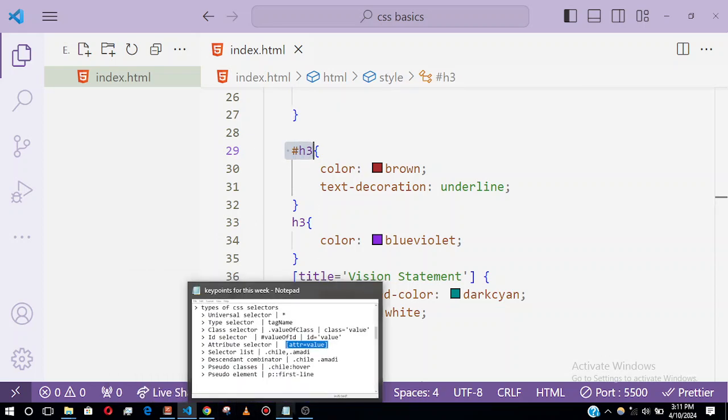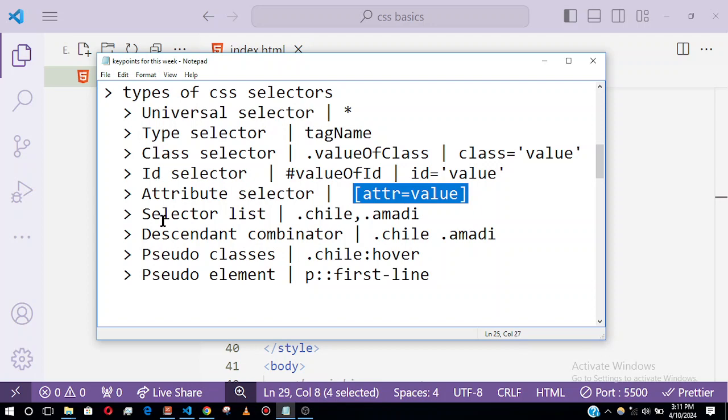So next we move to the selector list, and an example is like this. Now this selector list is used when you know that one or two tags or one or two IDs, you want to give them the same CSS styling.